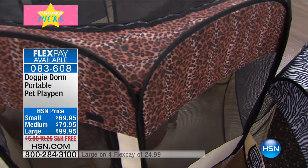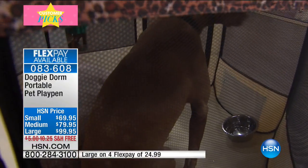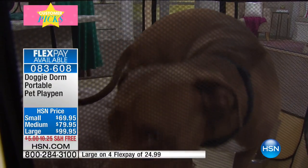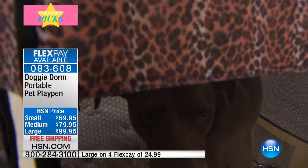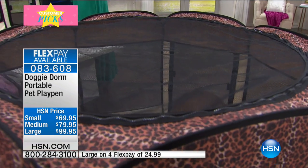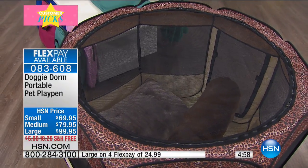I have a friend who has a boat and he keeps two dogs on the boat. So that's going to be first on my buy list. Sometimes when you're on a boat particularly, and maybe you have some people over, you don't want the dogs roaming around. You want to put them in an enclosed area, but you want them to feel like they're part of it. This is the way that they're not going to have that plastic barrier, that metal barrier between you and your pet. They will love it.